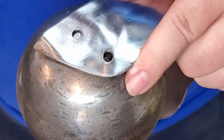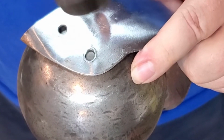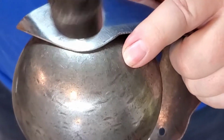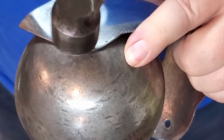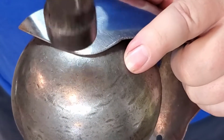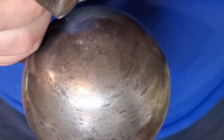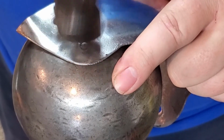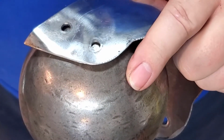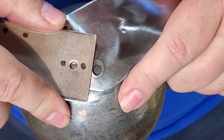I can live with that. A lot better than it was. So not as much as I was hoping to collapse it. I don't want to thin it too much because then it'll ream out even faster. But much better than it was.